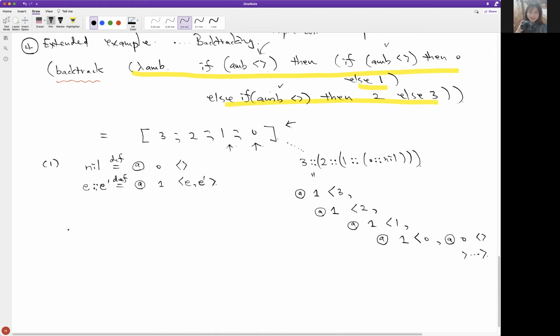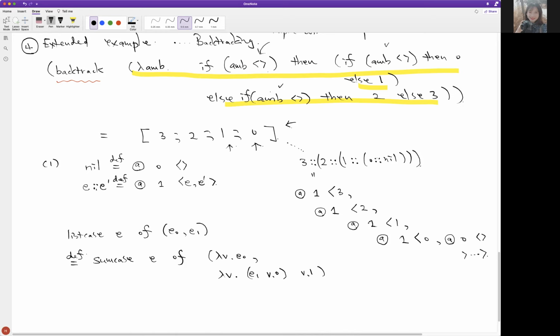Okay, so then we also add one more macro that is called list case. So this is a case analysis of a list, of E0 and E1. And this is defined by some case E of lambda V dot E0 and lambda V dot E1, with a 0 and with a 1.